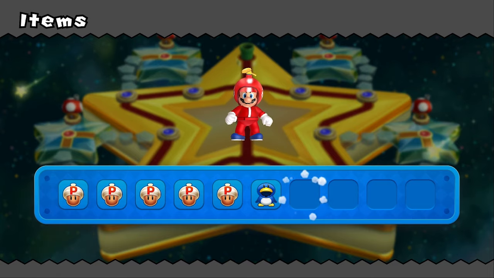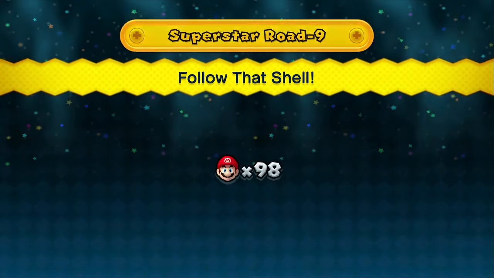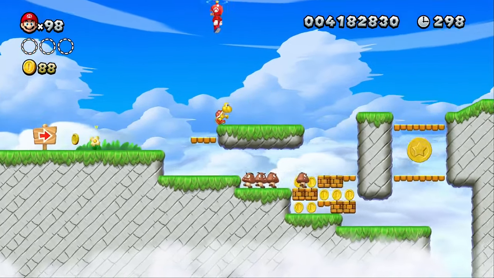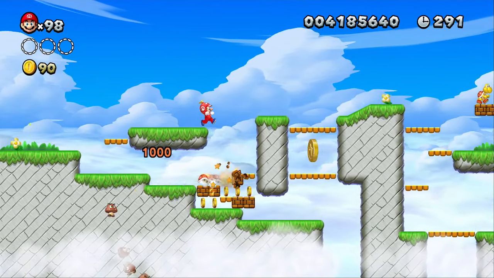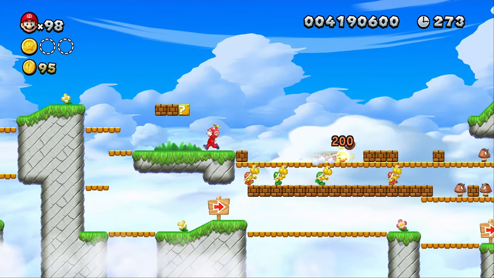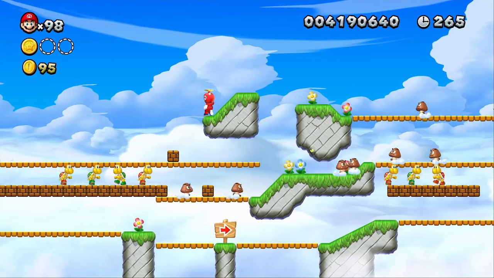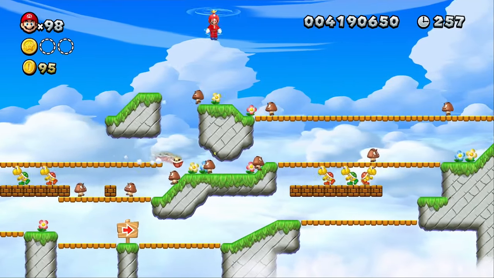Okay, just put on the propeller, I guess. Just so I can at least have something on. So in case I get hit, I'll still be okay. So yeah, press R to fly. Okay. Whoa, that was close.